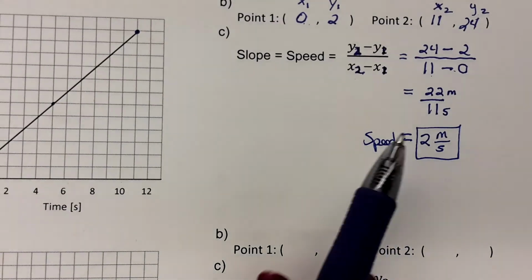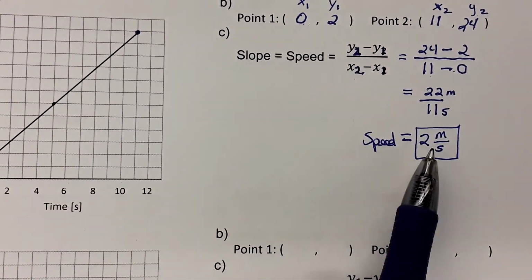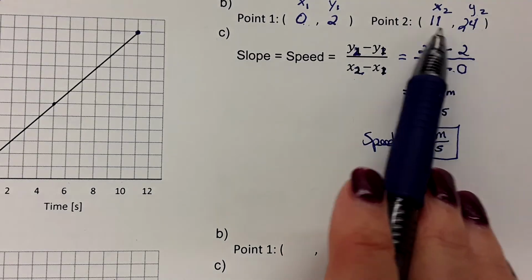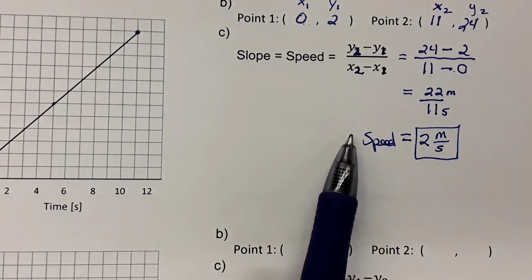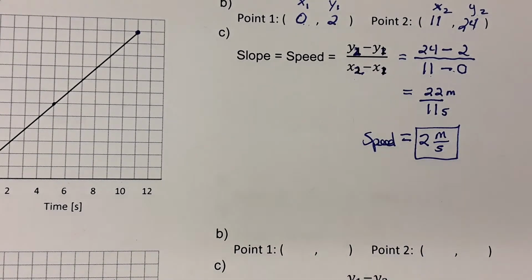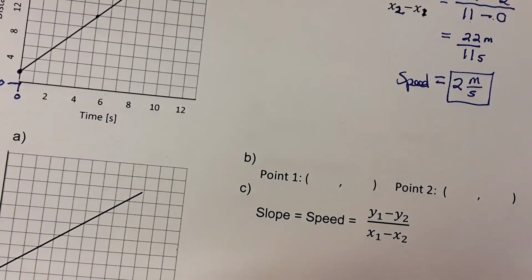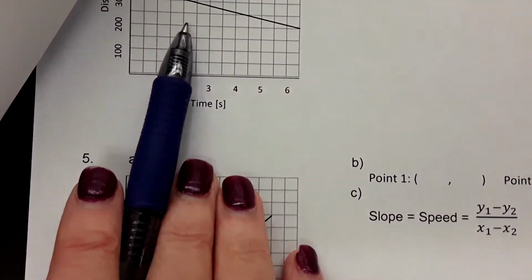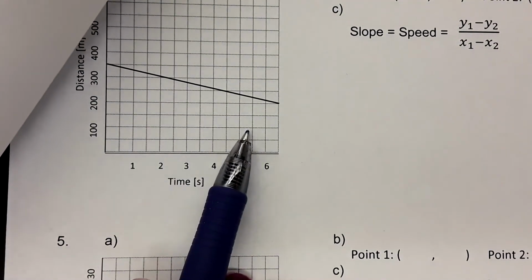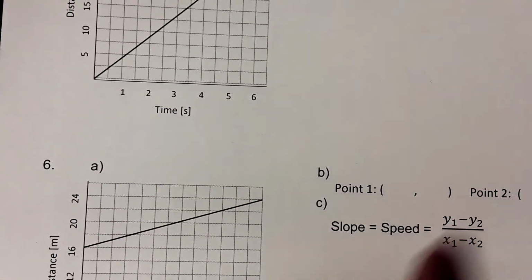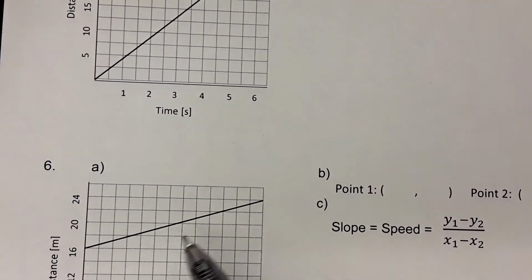Okay, so I've shown you 2 examples. One where the slope is positive, it's traveling in the positive direction, and you get the magnitude by picking your 2 points, putting those coordinates into the formula, subtract on the top, subtract on the bottom, and then divide, and that gives you the speed, okay? And you're going to do number 2, and then on the back side, you've got 3 more. Notice there's another slope right here where you're going back the other way, so that'd be very similar to the one we just did. And then the last 2 are like the first 2. You're going away from the reference.